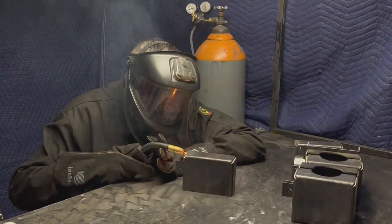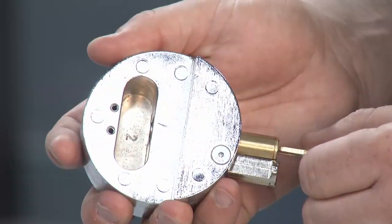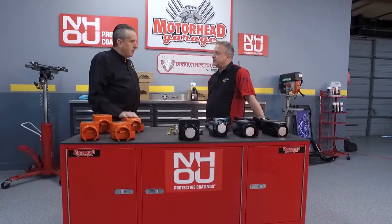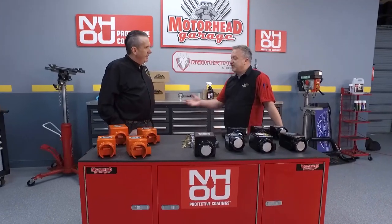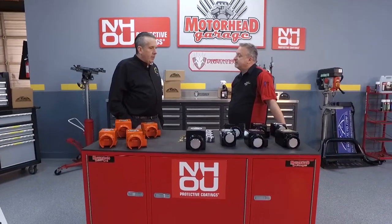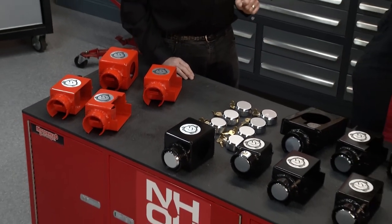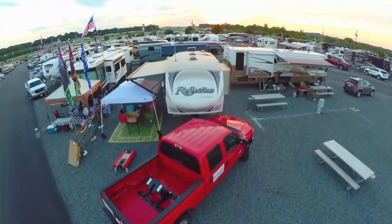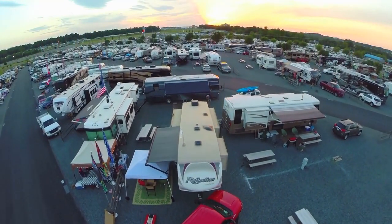Viking Vault is all-steel construction, water-jet design. We have heavy-duty puck locks and puck lock protection, as well as heavy-duty hinges. Once this thing is on your trailer, it's not coming off. Right now we cover about eight trailer makes and models, available in black and orange. The unique thing we do is if there's a trailer not listed in our catalog, we can custom-make locks for you. Let's take a look at how it works.